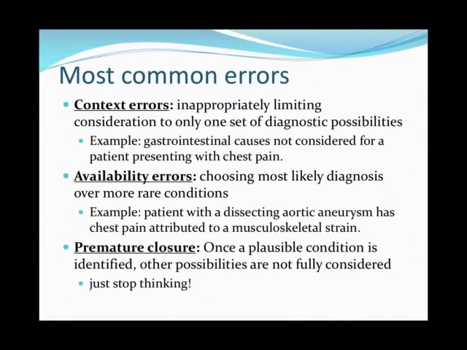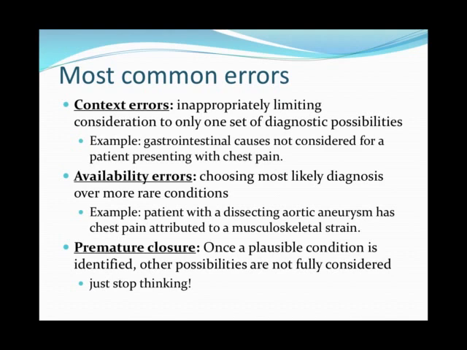So if we talk about the most common errors in general, and break them up a different way, we're going to talk about context errors. This is inappropriately limiting consideration to only one set of diagnostic possibilities. For example, we're not going to consider GI causes in a patient presenting with chest pain.